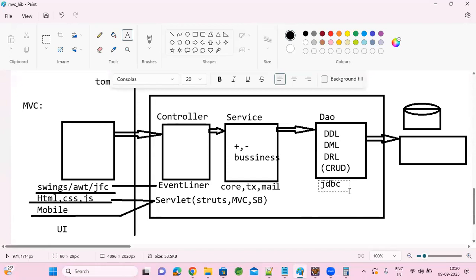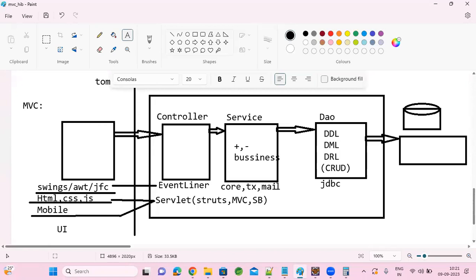So this JDBC library was given by Sun Microsystems when they designed Java and released Java for enterprise applications. Basically, applications should be able to connect with the databases to save information going from front end to back end, right? A technology that is compulsorily needed is JDBC.